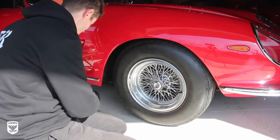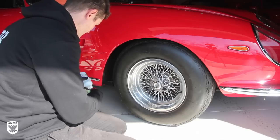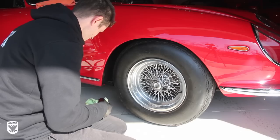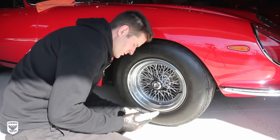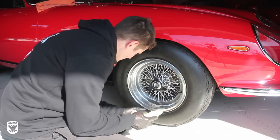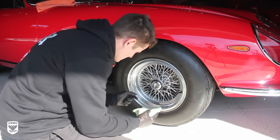And then I have this really good polish here that I've had forever. I don't sell it because I don't think anybody would really want it. But if people want it, I'll start putting it in bottles for sure. But this stuff is great.